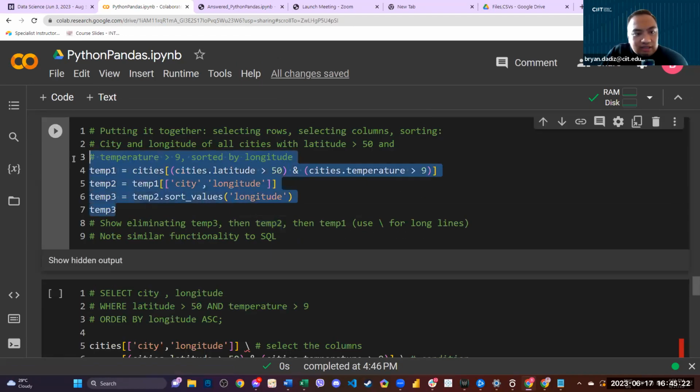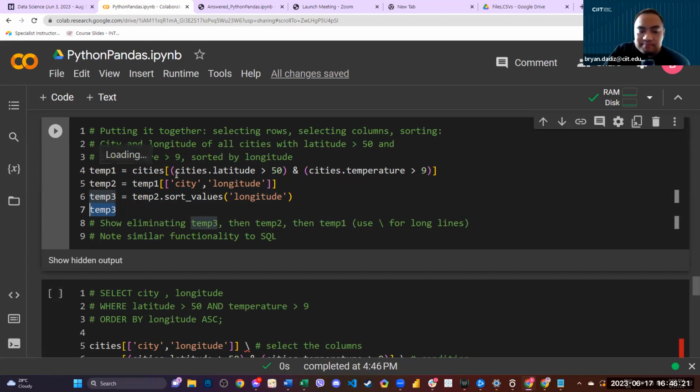But if you're going to look at it, this is somewhere between you wanting to isolate your result. That's why you first get the condition of your data to place it in a temporary place. Then probably your temp 1 will be on a different branch, should I say, other branches of computation. And then you use temp 1 for the branch of temp 2, and temp 2 is just sorting and then placing the answer to temp 3. So what you are trying to do here is isolating the procedures, placing the answers for the different procedures in different temporary locations.